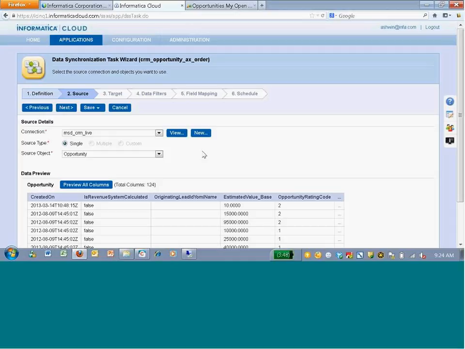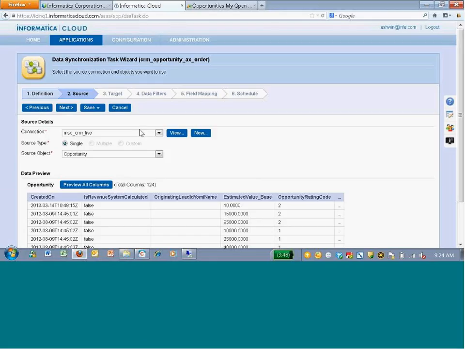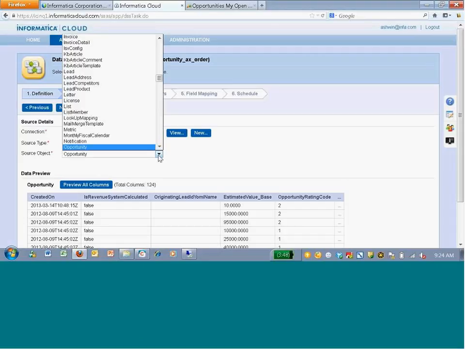After that, it's time to select the respective object within the source application. As I mentioned earlier, what we have here is the opportunities object. We want all these opportunities to go into Dynamics AX. As a result, we are going to select our source object, opportunity.